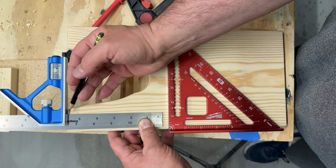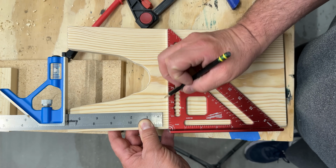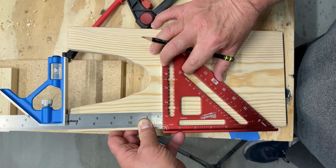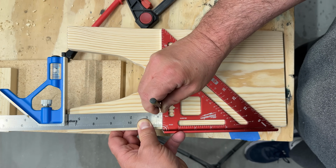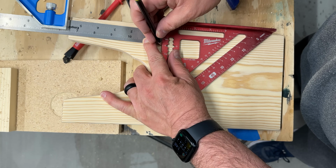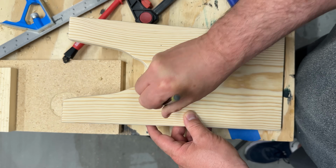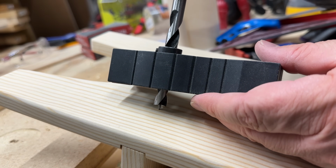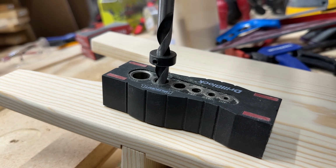So I got my combination square set up. And this is halfway in the middle of that leg. And then I'm gonna come in from the side 1.5 inches. So I'm gonna mark it there. Then I'll come over here and do the same exact thing. I'm gonna mark it here. So this is where my dowel's gonna go. Then I just use my drill block and a 3/8 brad tipped bit to drill my holes for the dowels.